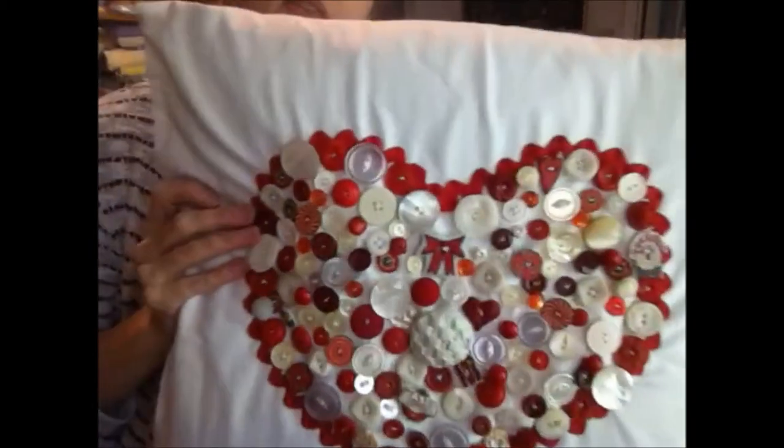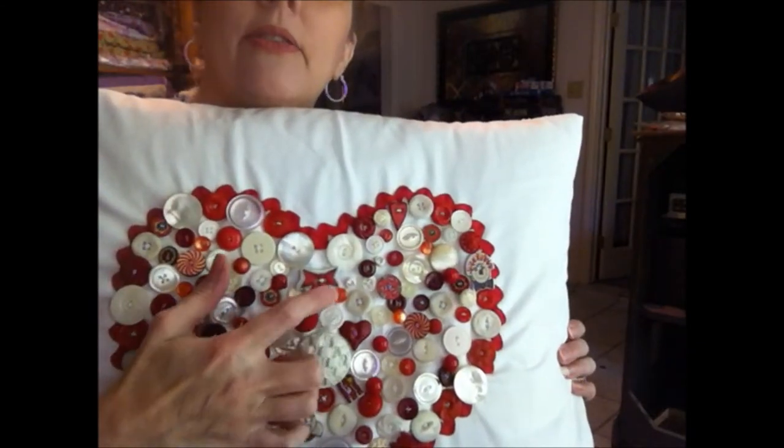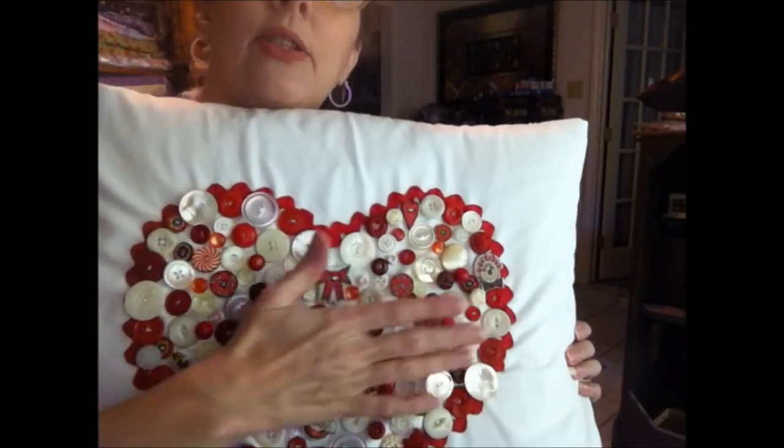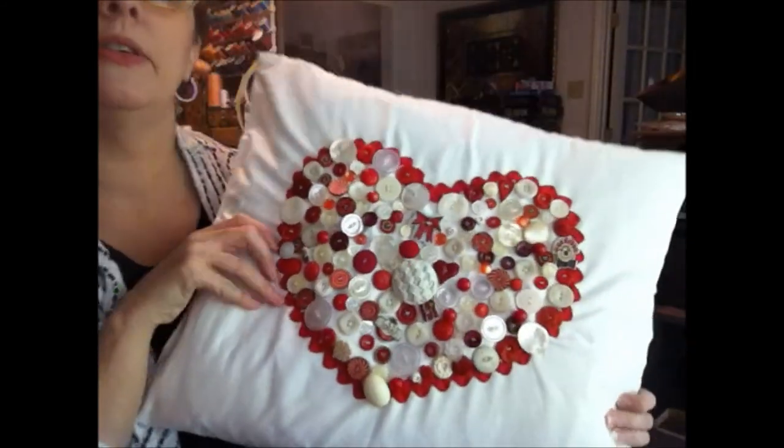So this is another unique throw pillow that lets you use up buttons that are sitting around in your button box. It's a nice way to display unique buttons. Like I said, I had a lot of those antique ones, and I had a lot of decorative ceramic ones, and it's just fun. And I just chose that color scheme and worked that shape. You don't have to do a heart.